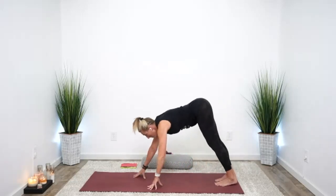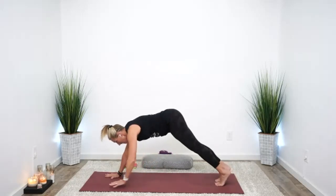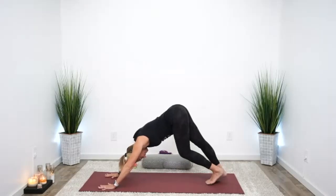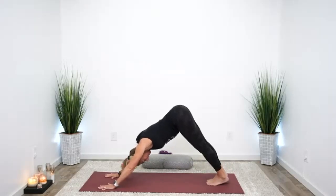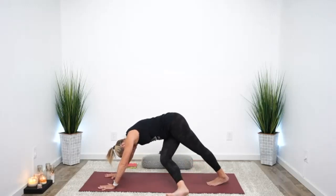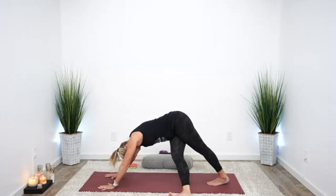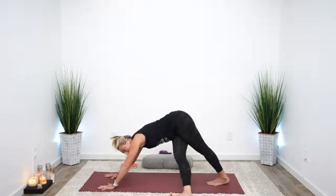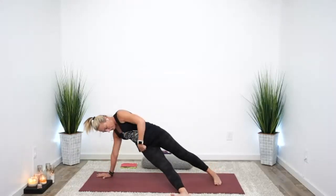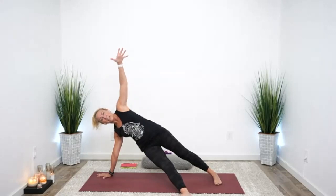into downward facing dog. You can take a vinyasa, of course, if you like. We're going to take the right foot through. So again, we're coming to the outside edge of our right foot. Both of our legs are straight here to start with. Walk your hands forward and roll over into this wide side plank.